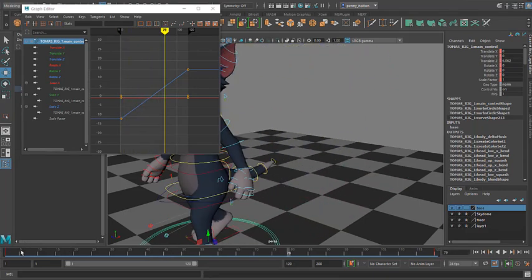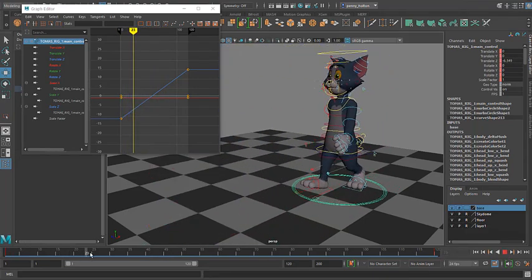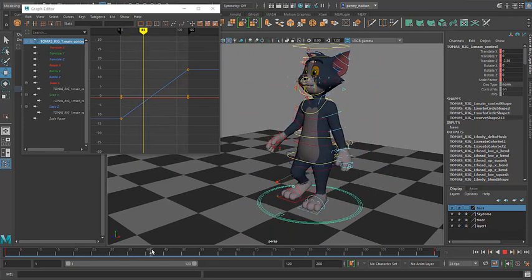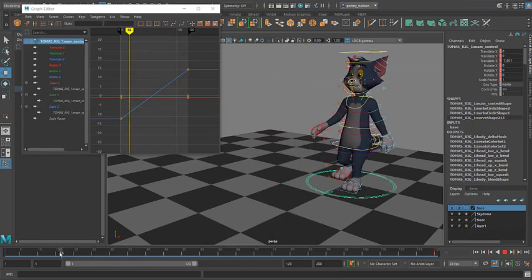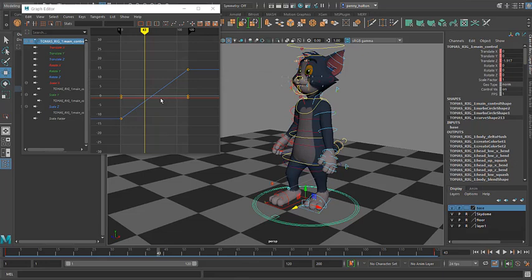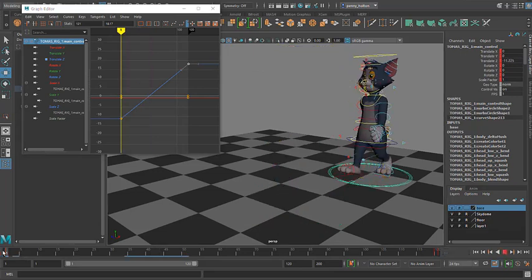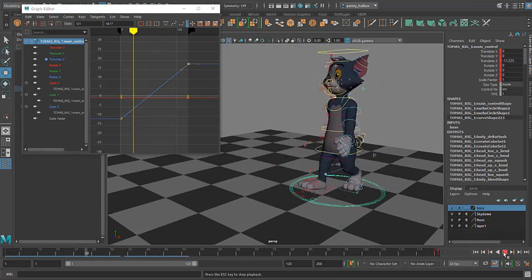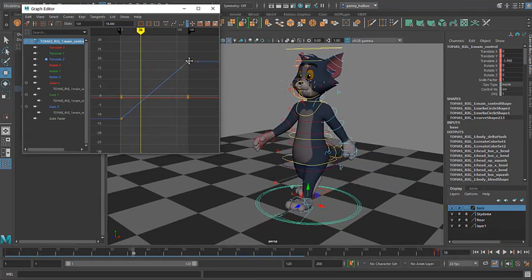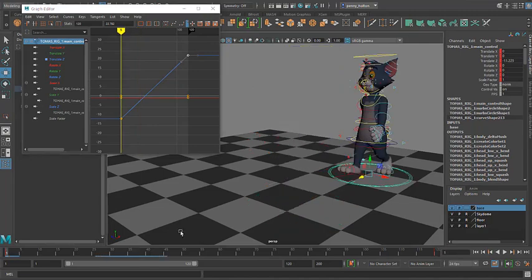All right, so he's sliding, and he's sliding backwards, which means that we need to push this curve higher so that he goes a bit further forward. Okay, so I'm just going to keep tweaking this until we start to get close. Just doing it by eye for now.